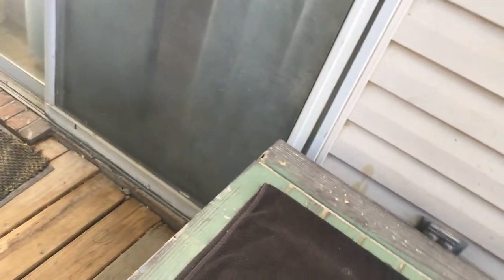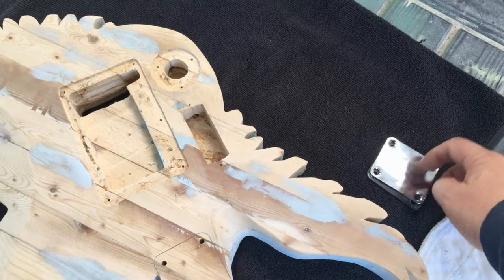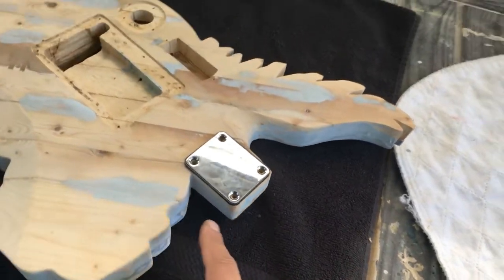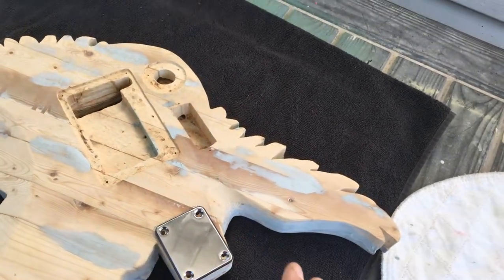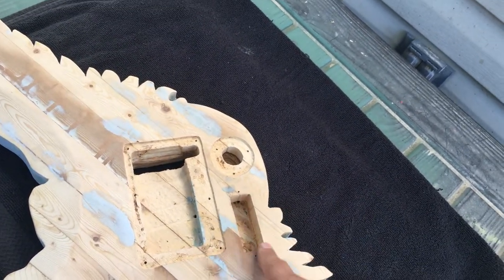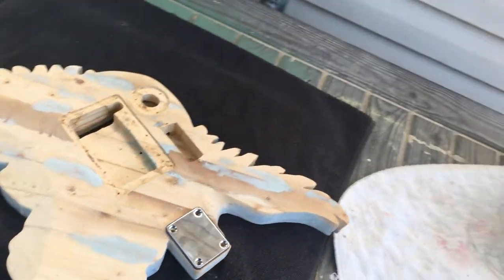And actually, I decided last night that I'm going to countersink the neck plate. So, like everything else that's countersunk on the back of the guitar, I'm gonna get the Dremel tool out. Because this is so fat, I think it won't hurt the stability of the wood between the pieces or anything, so I think that'll look really cool. One extra little coolness factor, because I already countersunk the access panel plates, and I won't worry about countersinking the 9-volt battery compartment because the lip of it hangs out just ever so slightly. So yeah, I'll get that going.